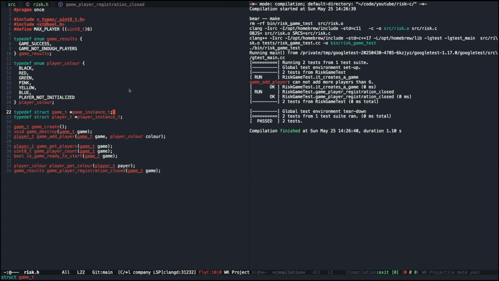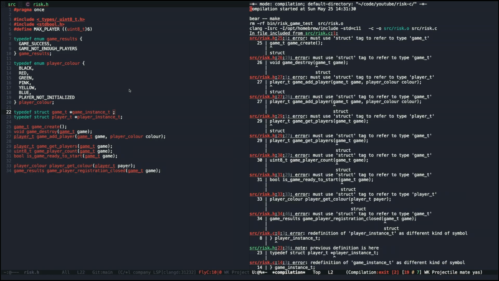So actually, let's reverse this. No, yeah, that is not how that works. I think that works like this. Let's compile, and it's still not happy. You must use struct tag to refer to type game_t. Okay.